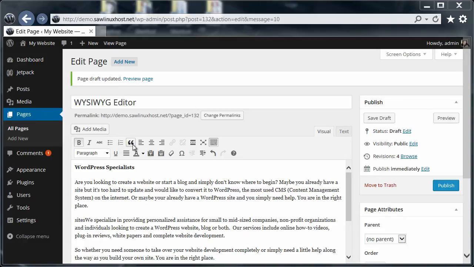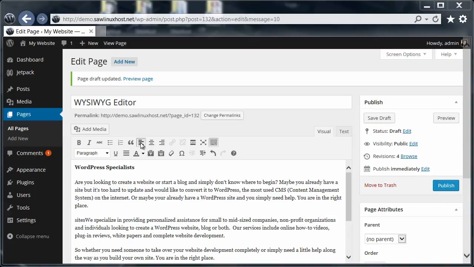The next icon you see here is called a block quote. A block quote is some text you wish to highlight on your page. Normally it's a main point or quote you wish to include to catch the reader's eye. A block quote will have special treatment applied to it based on the template you're using.